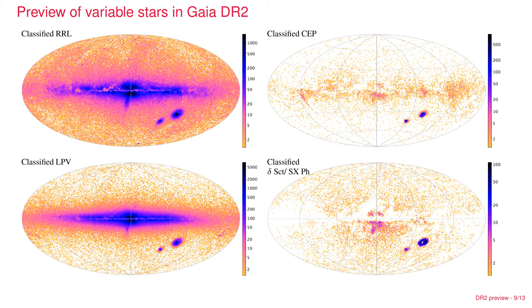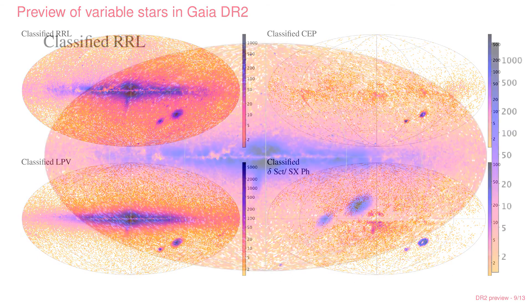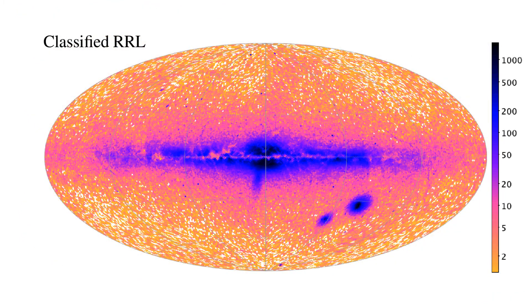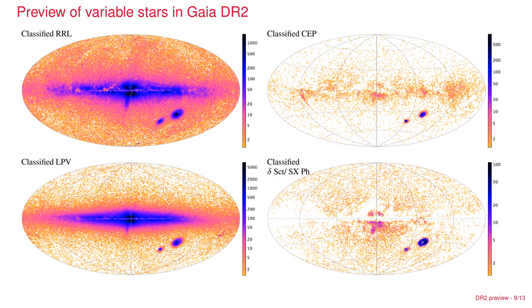The maps show the distribution of the variable stars over the sky. On the top left, you see the distribution of RR Lyrae. These are rather old stars, so they are spread basically all over the Milky Way volume, in particular also in the halo. The dominant fraction is in the disk and in the Large and Small Magellanic Clouds. What is also very nicely seen is something sticking out of the central region of the Milky Way towards the bottom. That is basically the Sagittarius dwarf galaxy, which is being torn apart in the tidal field of the Milky Way, and it's very prominently visible now in these RR Lyrae stars.